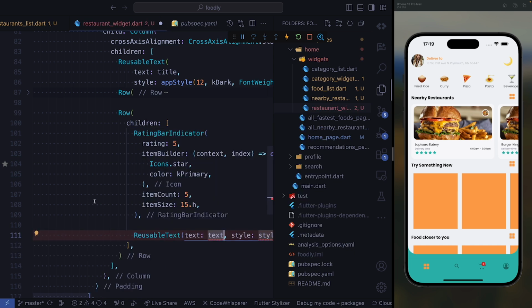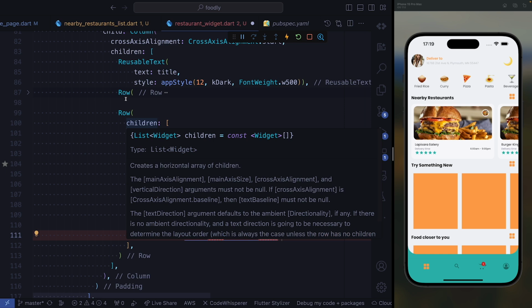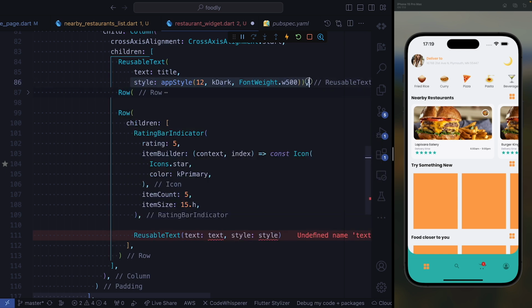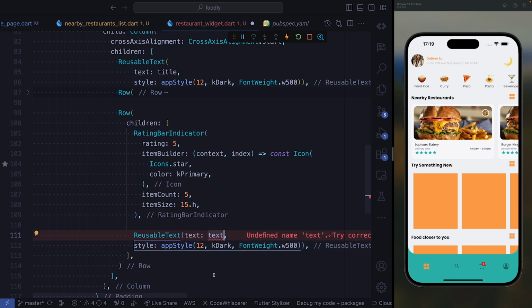We're going to have the text that we're going to consume as well as our style. Let's deal with our style first. It's going to be the same as this one, so we're just going to copy and paste it here. Our text itself is going to be a rating. Let's make this kGray and reduce the size to 9.